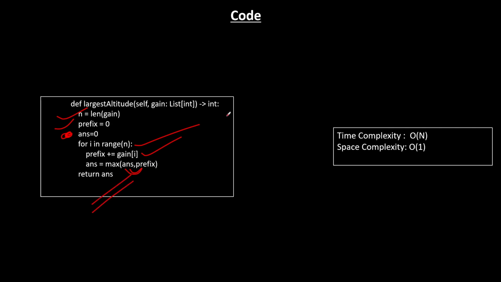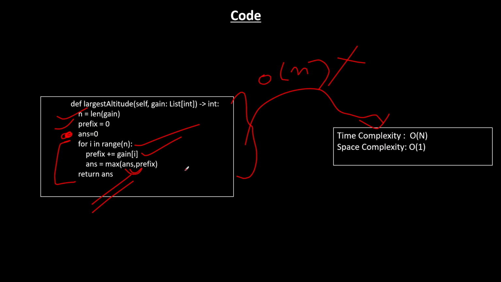And this complete code takes only O of n complexity because we are using prefix sum, which takes O of n, right? Or just look at it this way: we are iterating the array one time, O of n. That's why the complexity is O of n. And space complexity is O of 1 because we are not using any data structure to store the answer. I am just using the answer variable, which takes constant space. Now let's move to the next slide.